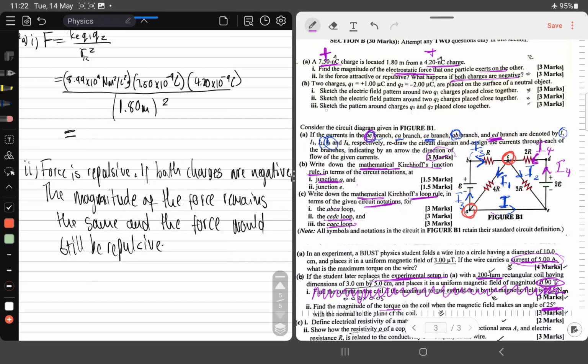And then do we have anything else? We go to part BI. Okay, let's go to part BI. Because of the length of this video, I'm going to pause it here and do part BI.